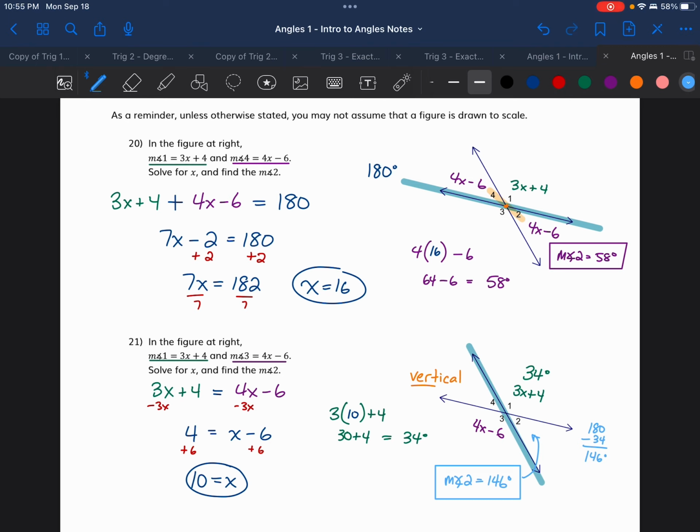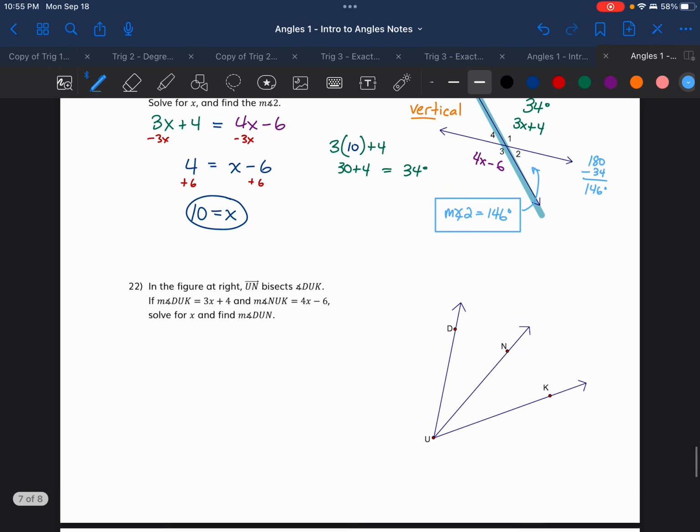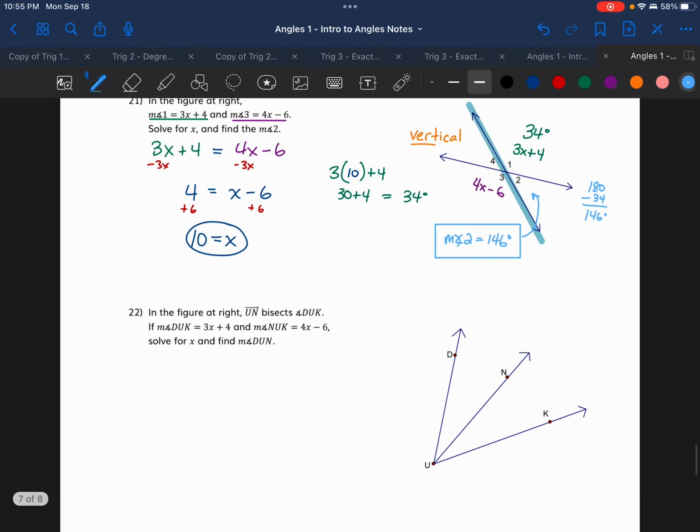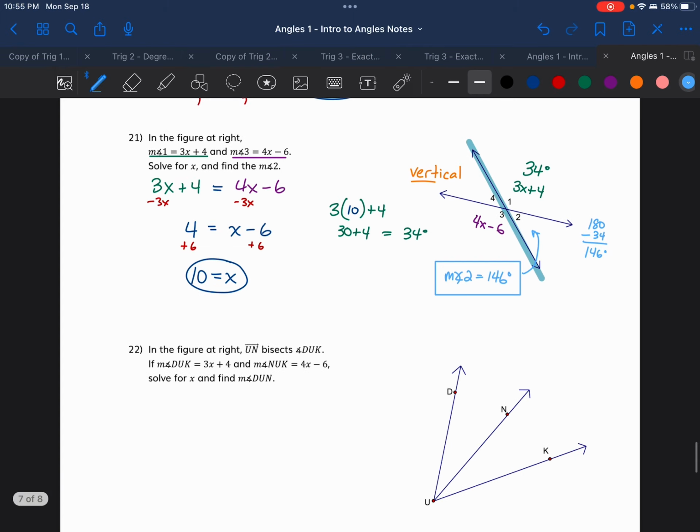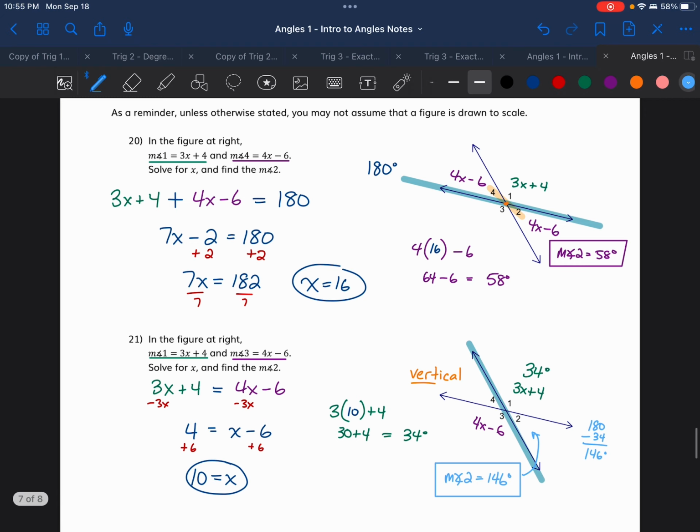The last question on here before we break and do delta math, again, I just want to make sure that we're not falling into the habit of saying it's got to always be one or the other. That these two angles are equal to one another, like in 21, or that these two angles add together to equal 180 or 90 or a third angle or anything like that. There will be different scenarios, and you have to be on the lookout for each of them based on the information that you're given for each problem.